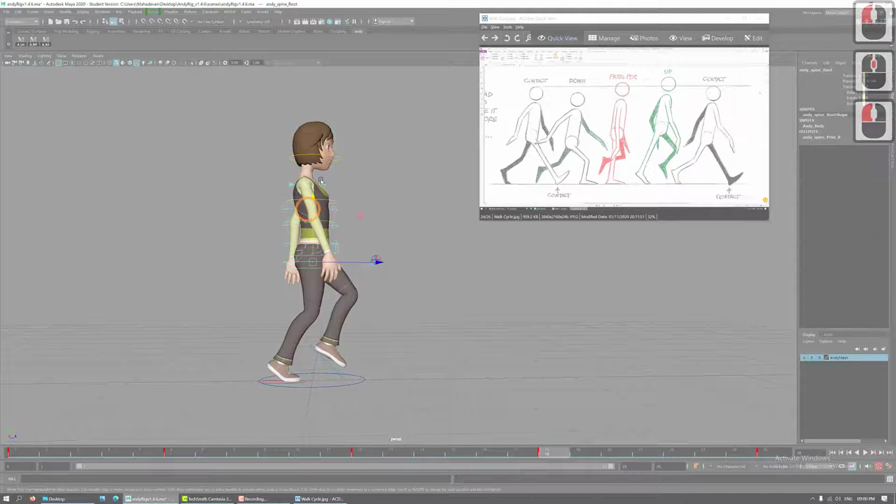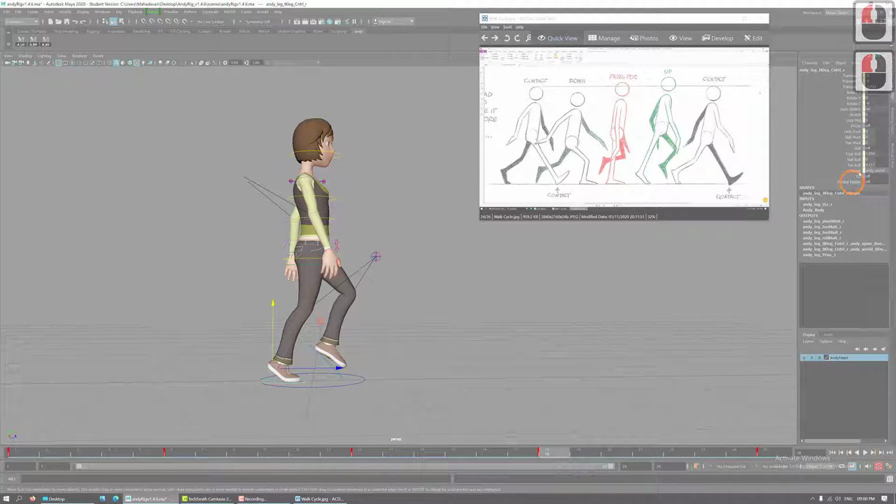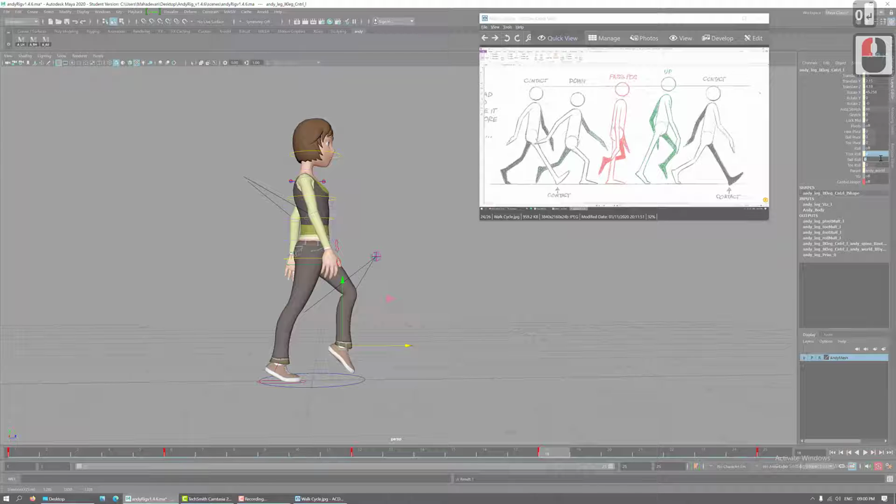Okay, goes up, and this shouldn't be so high. This is fine. Okay, so this one will come forward. So again I'll make this 0, the foot roll or the ball roll.